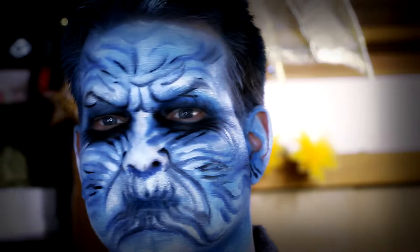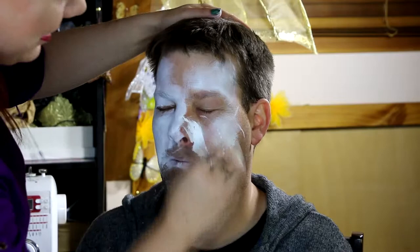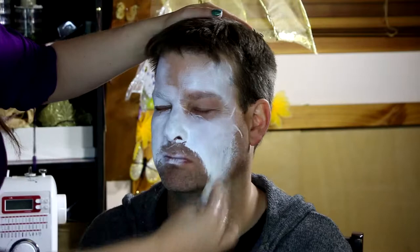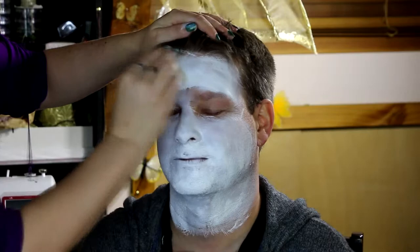I started off with this clown white makeup — it's a cake makeup, it's much more comfortable. I do recommend getting this rather than using paint. I really like this as a base; I'd love to get some more colors if I did some more of these sort of face painting videos. I've just used one of my pads that I use for makeup to apply this to Dan's face.